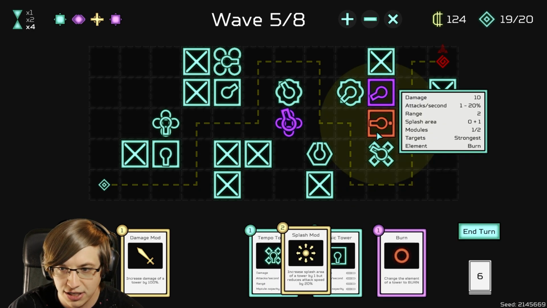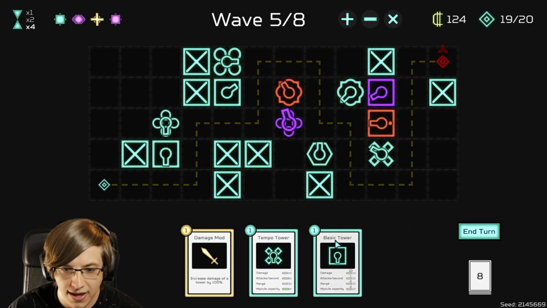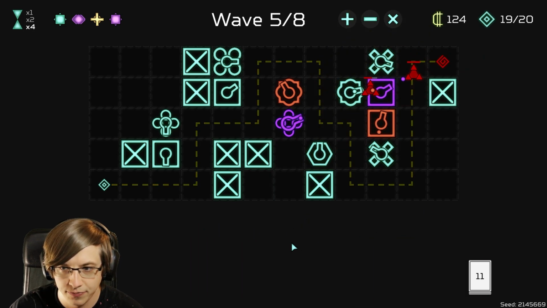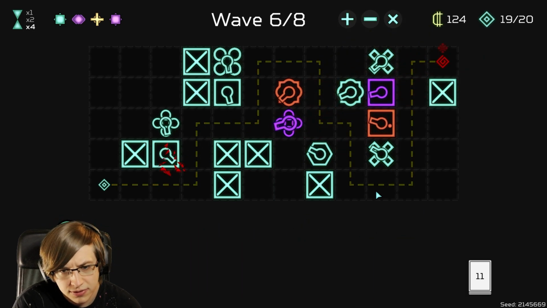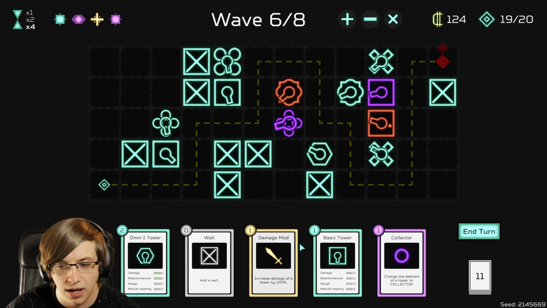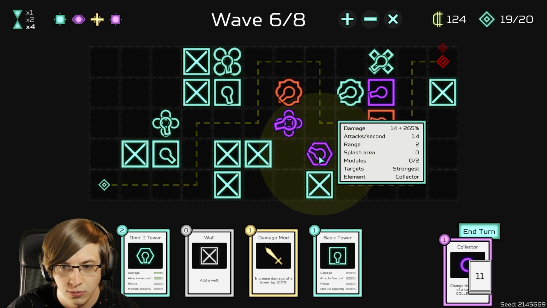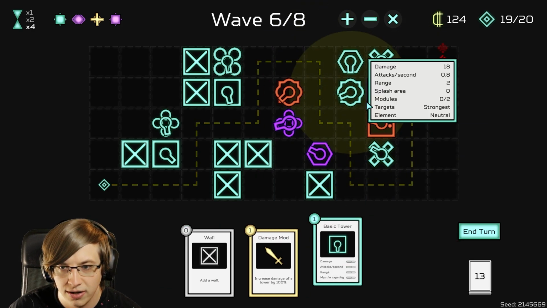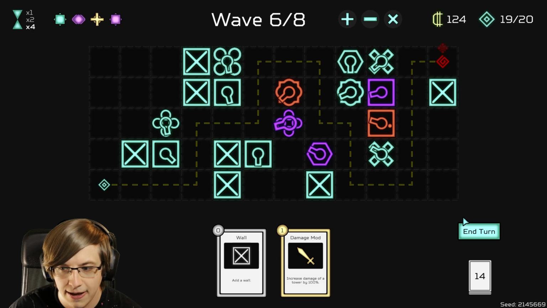So, okay, definitely splash mod the burn. We're going to burn that. And start placing all these towers here. Yeah, so we got some damage over time, right? We got a bunch of extra damage from collector. We definitely want to just probably keep taking more unique items or whatever. Probably not doing the best at that.